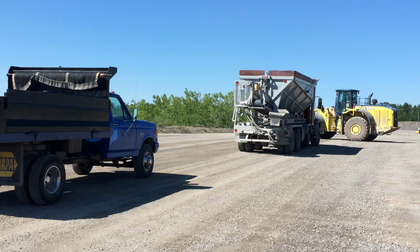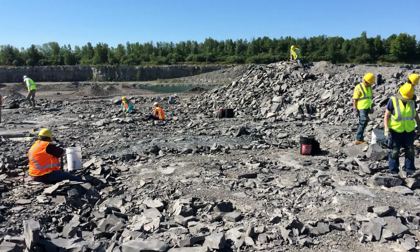So we're going to go in to take a look at this quarry. I was hoping to get us a lot more footage of this. Unfortunately, I've not been able to get back there. There was some temporary border closings because of the COVID epidemic. And afterwards, we found out the quarry has since changed hands. And I don't know if anybody from our group or any other group has established any relationship with the new owners that may or may not allow collecting to go on. I'm hoping to find out more about this.